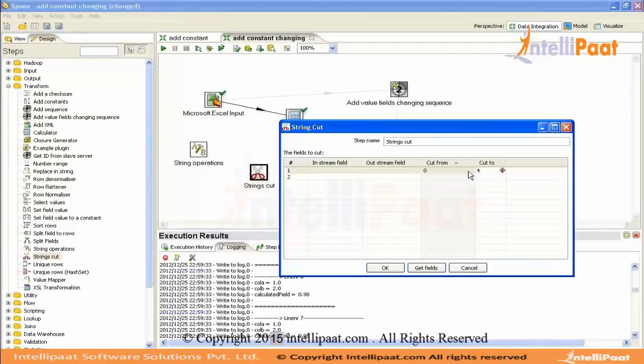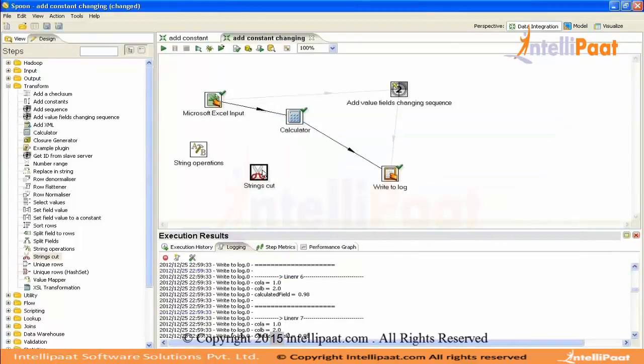you know very well how big your number is, right? This is picking up from, okay, yeah, got it. So we change the 0 to maybe 8, 8 to 12, you can do. Okay, got it. So this is the way you can use it. This is the string cut functionality.